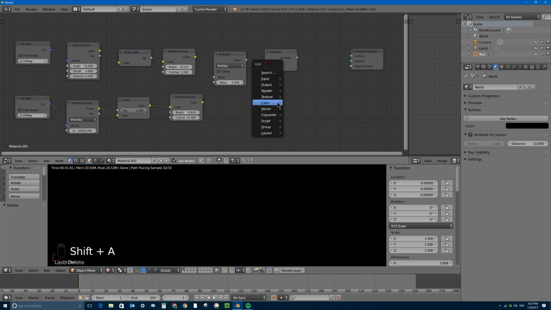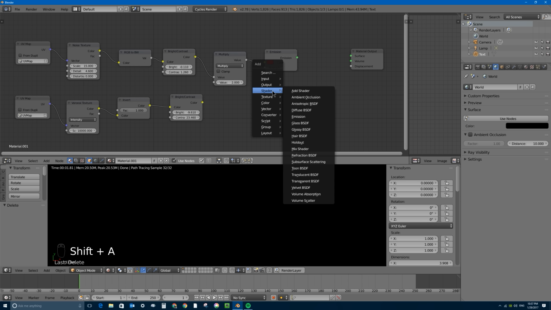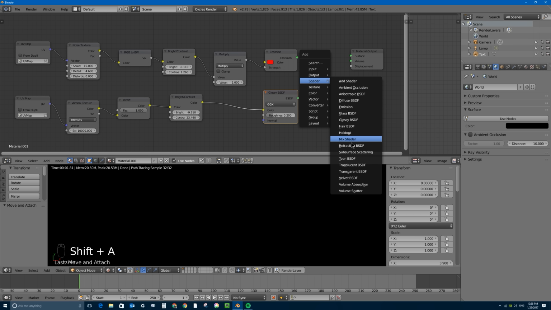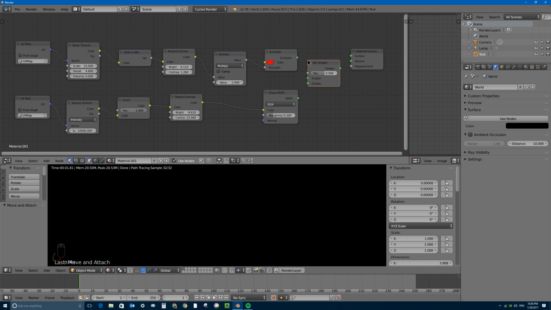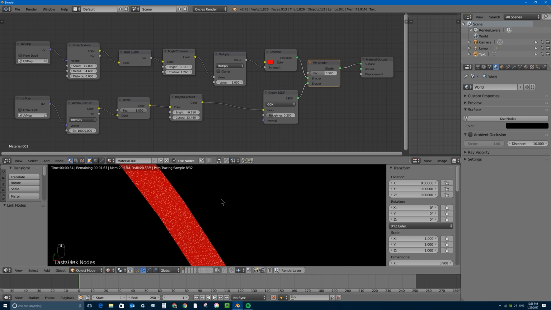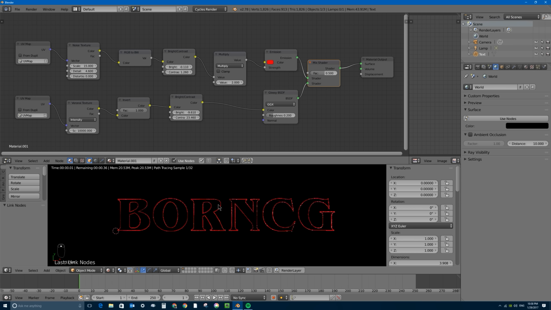So I'm going to press Shift A on my keyboard. I'm going to add a glossy shader right there, glossy BSDF. I'll put it right there. I'm going to plug the brightness and contrast into the color of that glossy shader. And it's now at this point that we're going to use the mix shader to combine this red emission with this glossy material right there. So I'll press Shift A on my keyboard. I'm going to add in a shader, mix shader. It's a very commonly used shader in Blender Cycles. I'm going to connect these up. So I'll plug that one into there, that one into there, and that one into the surface of the material output. And as you can see now, we have a spotty, speckly, uneven set of letters.